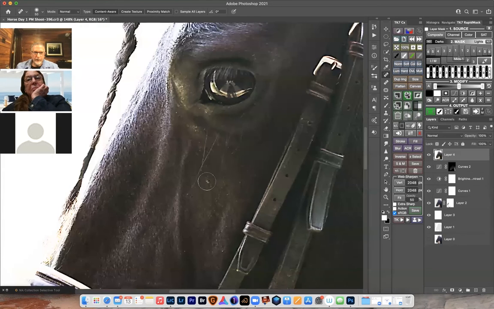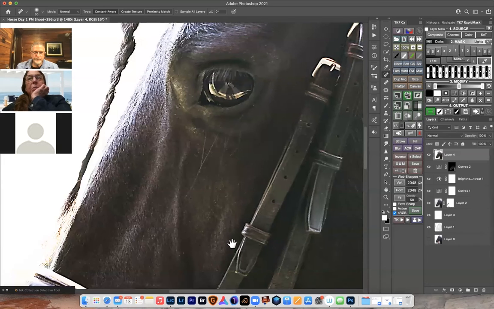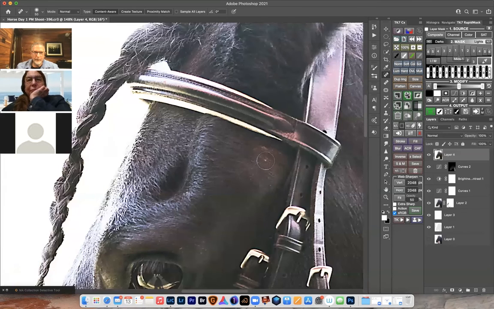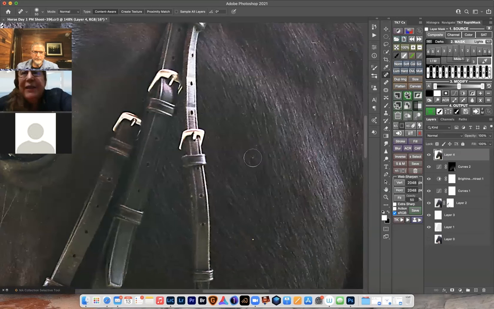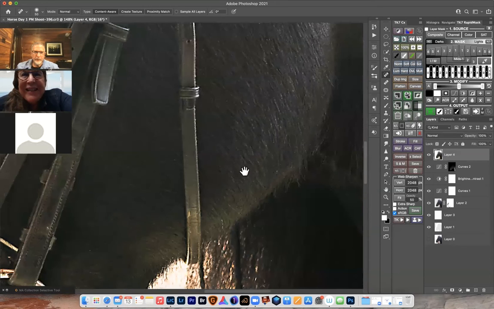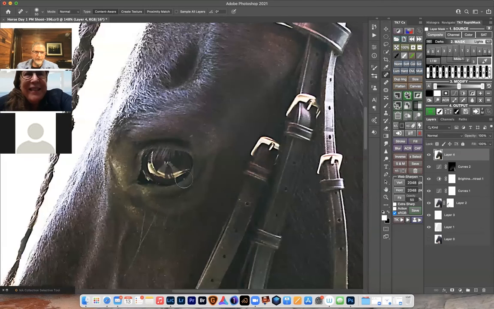I think I took a fly off her head in one picture. Is that Jackie in her eyeball? It is. Look at the shadow. You're standing on top. Kind of cool.